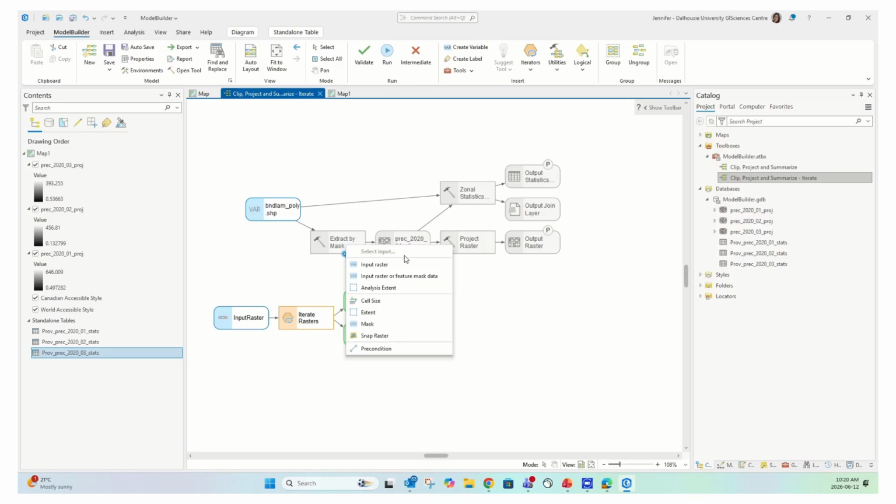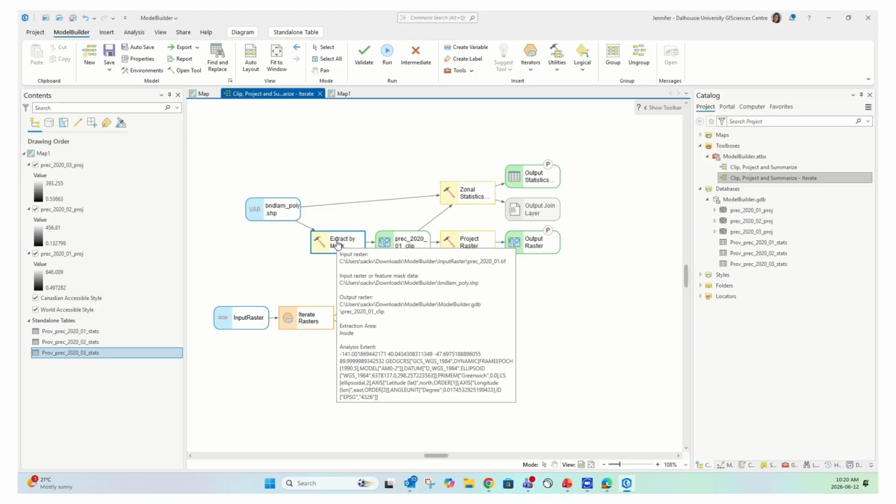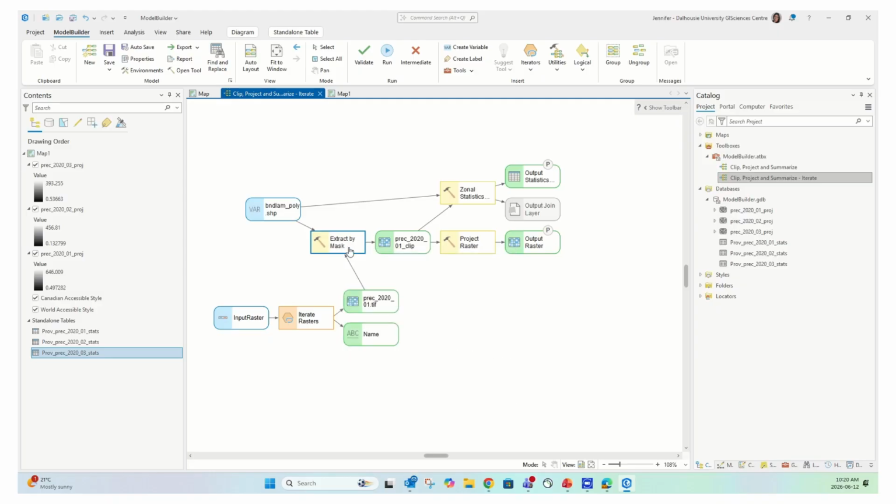When you do that, the pop-up appears. We're going to choose the input raster because this is what I want. This initial TIFF file is what I want to put in the Extract by Mask box as the input raster.